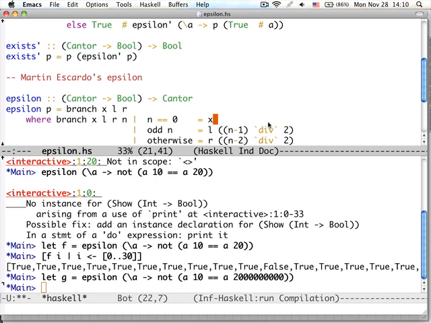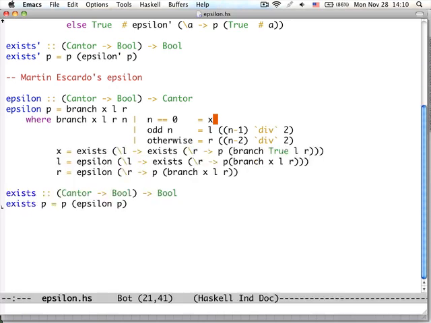So I asked one day, well, these things are purely functional. Can we get anything out of having computational effects? Can we write epsilons which do something else than these things? And so that's what I would like to show you. But before I show you the epsilon, I just want to show you an example where you must use computational effects to achieve something that you want to do. And that's the modulus of continuity.